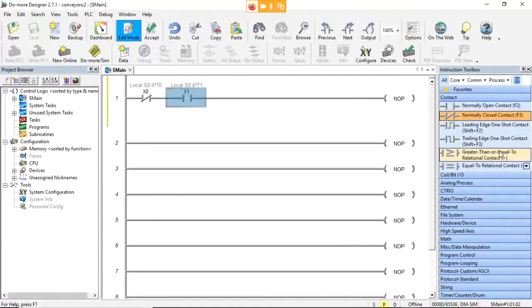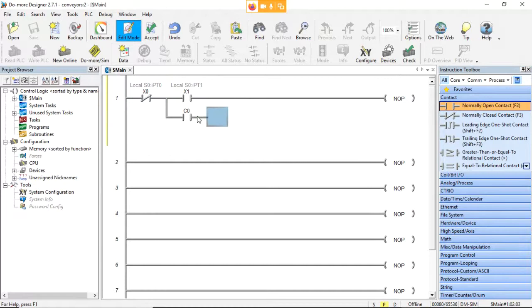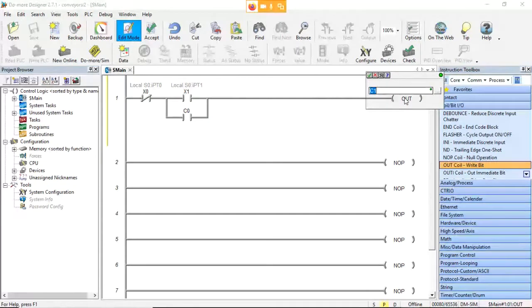Okay, and then I want to have my wire down. So I'm going to do a control down, pops that down there. And then I can bring in my C0. And then I'm going to control arrow back up to get that. Then I'm going to go to my coil. Okay. And I'm going to put my coil here, and that's a C0.